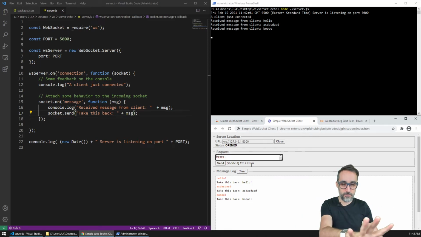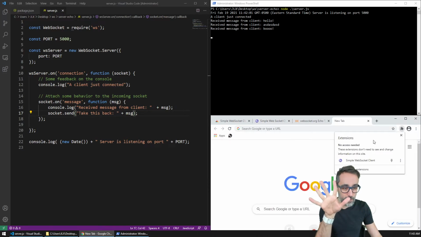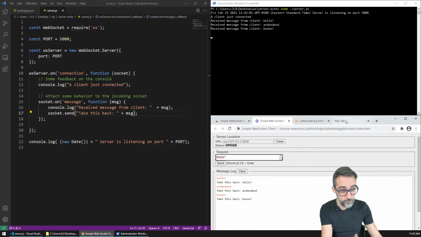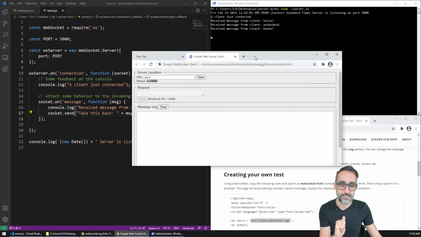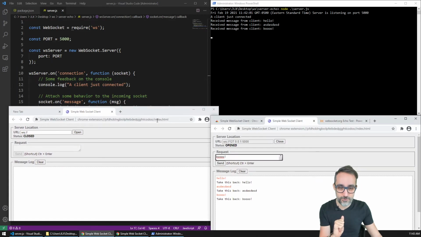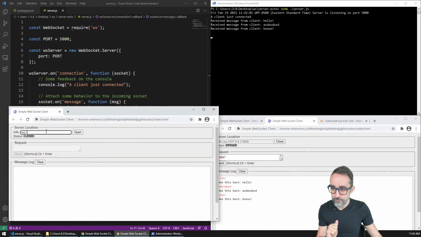So I'm going to keep this one open here, but I'm going to open a new tab where I'm going to open another socket client. Oops, I cannot do that. So can I do this on a different? Yes, so I'm going to have two different sockets here. All right, so 127.0.0.1. I'm going to open the connection, and you see another client just connected.